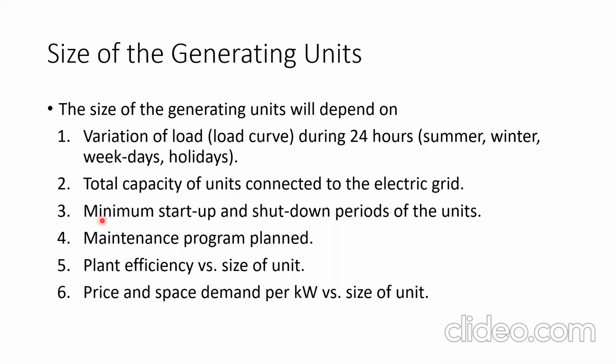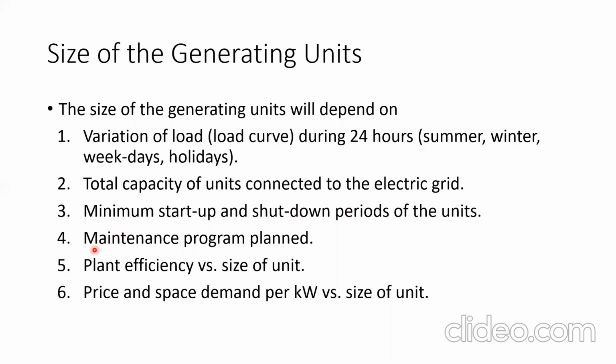Next is the minimum startup and shutdown periods of the units. This means how much time a particular power plant unit will require to warm up and to connect to the grid. Also, whether your power plant unit is continuously running, or it will be turned on only when peak demand is there. You have to consider all these things. Considering that, you have to schedule shutdown periods, maybe for maintenance.